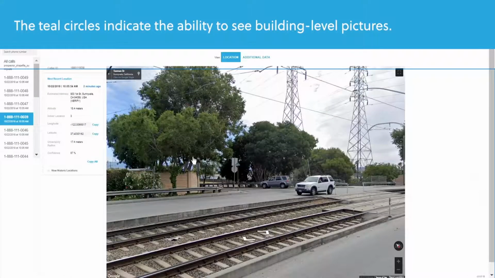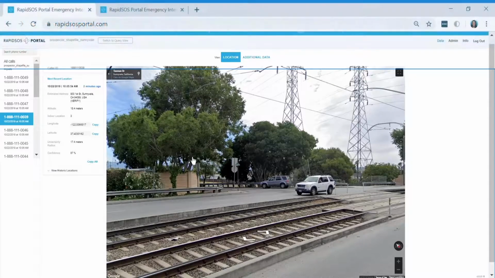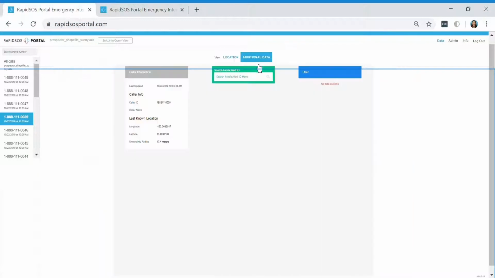If the agency is accepting MediCalert or rideshare data from Uber and data is available, a notification will appear on the Additional Data tab. When the user selects the notification, they will be brought to the Additional Data tab and presented with the MediCalert or rideshare information. MediCalert provides medical information to Rapid SOS based on the mobile caller's phone number.